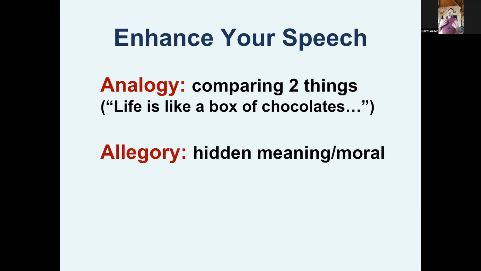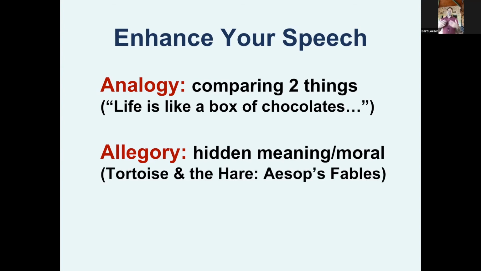Allegory is where you take some hidden meaning or moral of a story to present something so it's not quite so direct, such as the tortoise and the hare from Aesop's Fables. That particular story was trying to demonstrate, without directly saying it, the value of staying the course, being on task, staying focused, and slowly keep moving forward versus being full of yourself and moving fast and going too fast. And so it was all about the values and teaching values to someone.